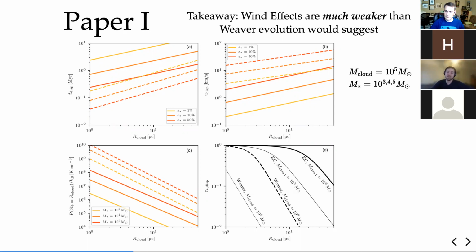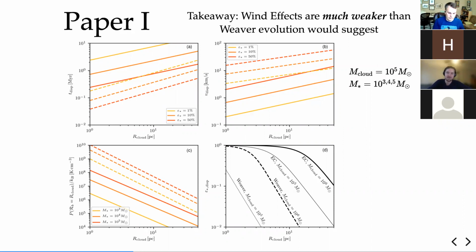Right. So in these theoretical back of the envelope calculations, I'm basically just saying we have some constant density cloud of some set radius, and imagine you have a source at the center that's driving a wind. The wind can either be energy driven or momentum driven. The dispersal is when that bubble reaches the edge of the cloud. This part is a very semi-analytical, back of the envelope calculation.